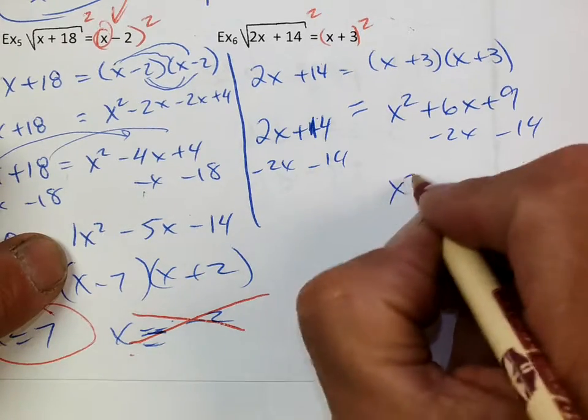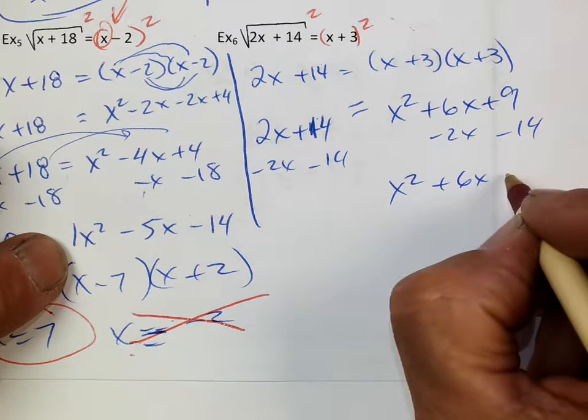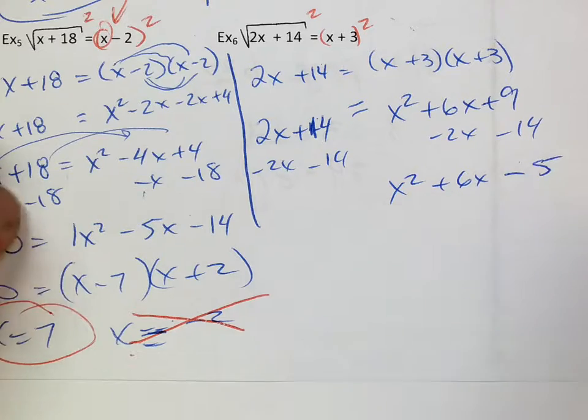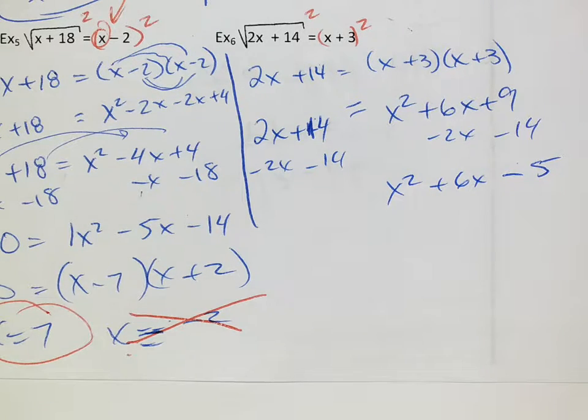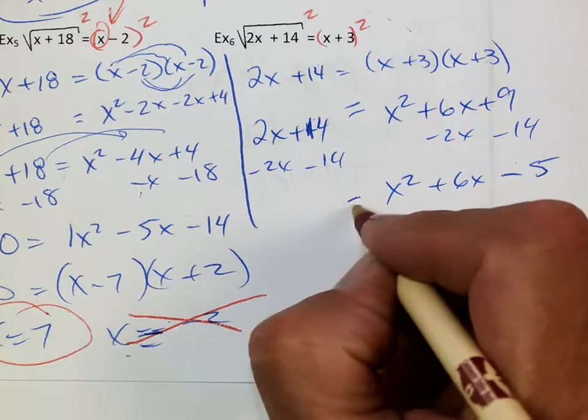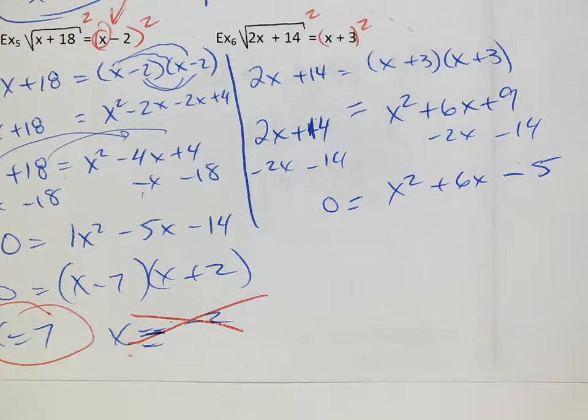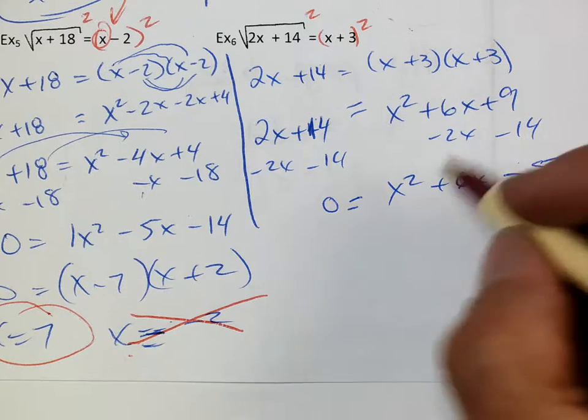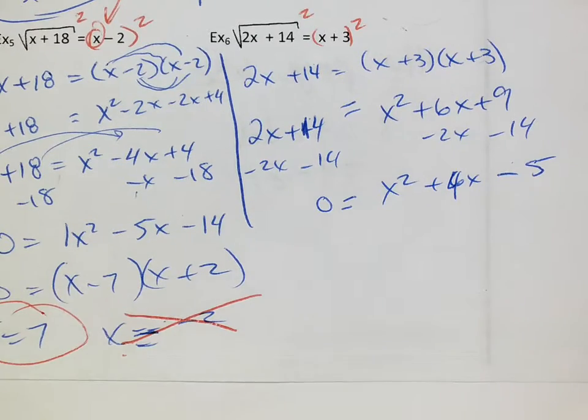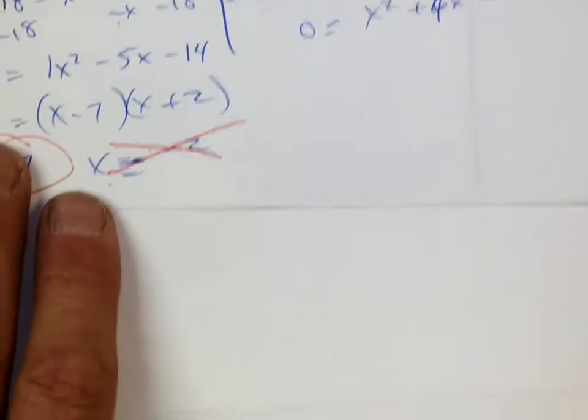I have an x squared plus a 6x minus 5. So I already know the answer's got to be negative 5, negative 1, which means I know already the answers are 1 and 6. But if you don't know the answers are going to be 1 and 6 because you can't factor, it's okay. We can use our poly button. X squared plus 4x. Okay, I was wrong. It's actually going to be a negative 5 and a positive 1. Darn me.